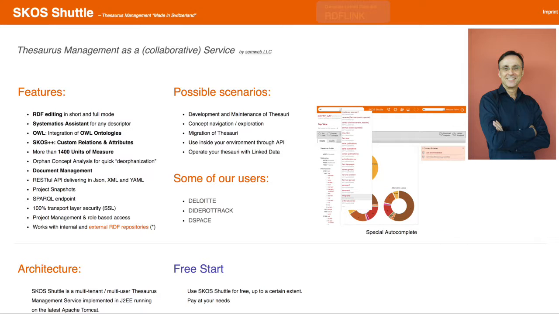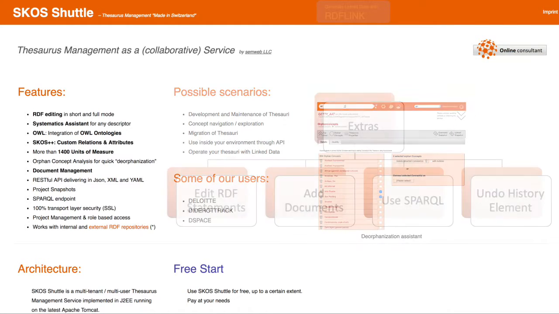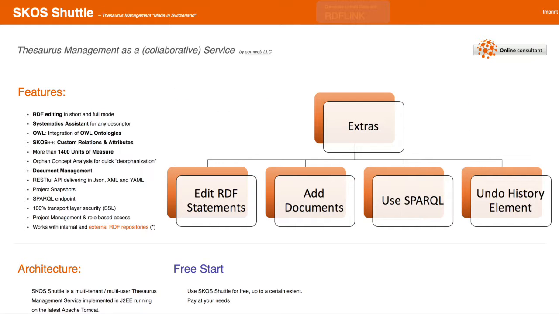In this tutorial, I'll be pleased to show you the content and the functionality of each one of the extra tabs present in SKOS Shuttle at the current time. These extra tabs are Statements Edit for editing RDF statements related to the displayed SKOS entity, Documents, allowing you to see in detail which document is associated with the current SKOS entity. The SPARQL tab, giving you the possibility to query and change the used remote SPARQL endpoint. And the History tab, showing history events related to the displayed SKOS entity.